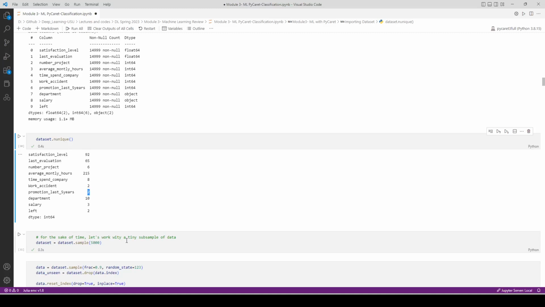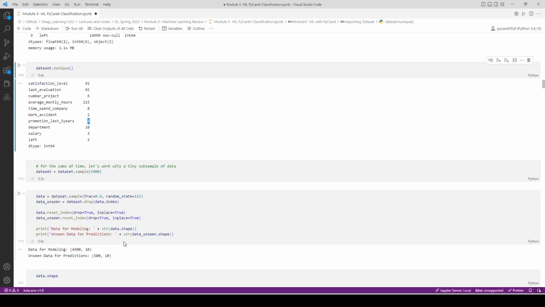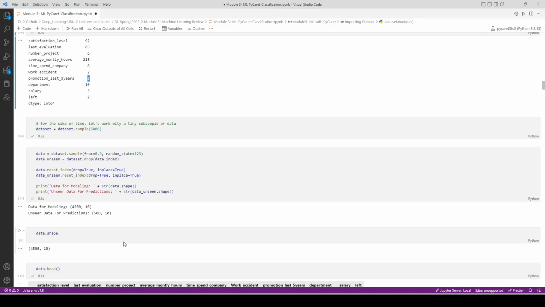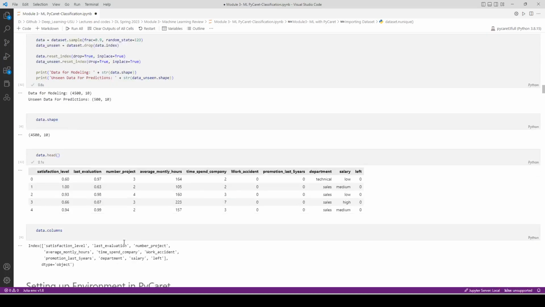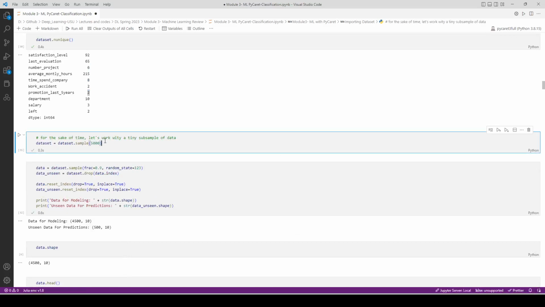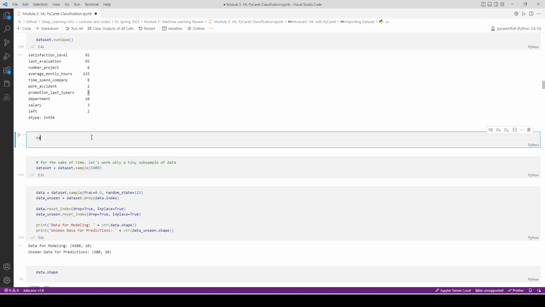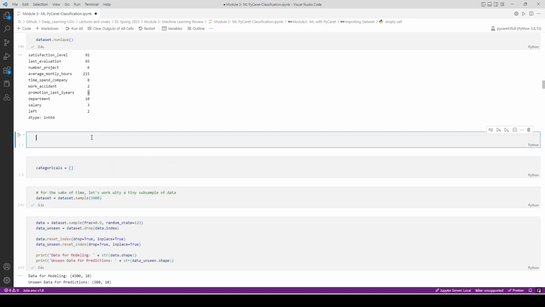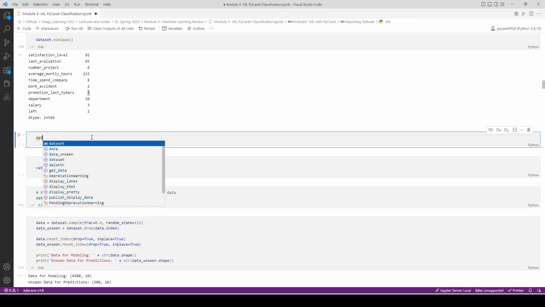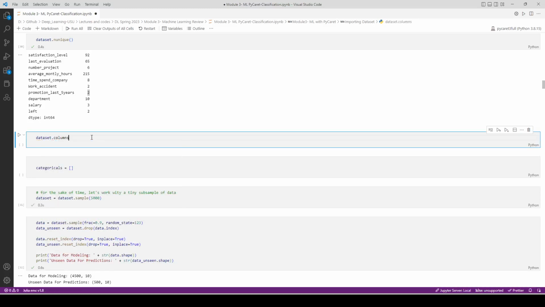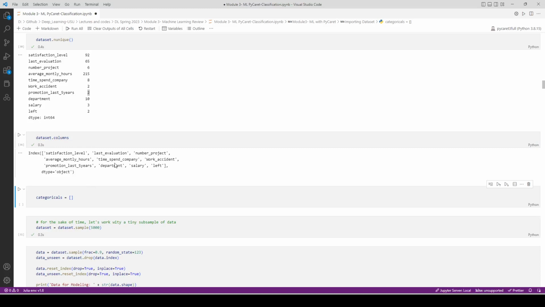But for your homework, if you need to specifically tell PyCaret, these are my categorical variables, you have to do something like this. So maybe after here, you can do something like categoricals. And now let me cheat a little bit and use dataset columns. I don't want to type them. So what do we have? We have work accident, department, promotion, department.